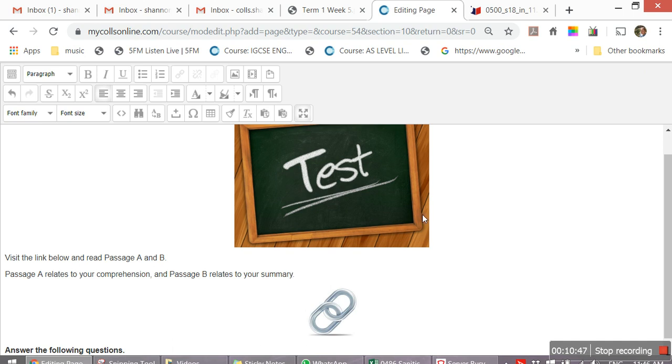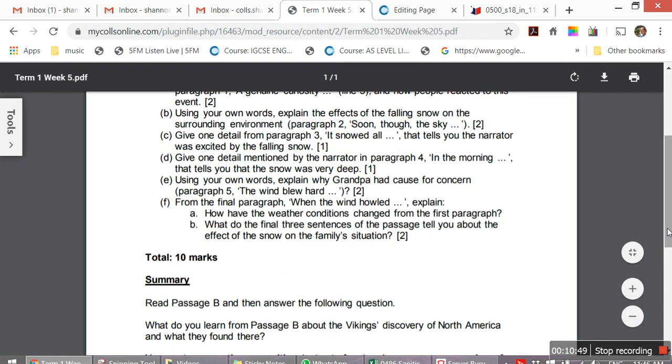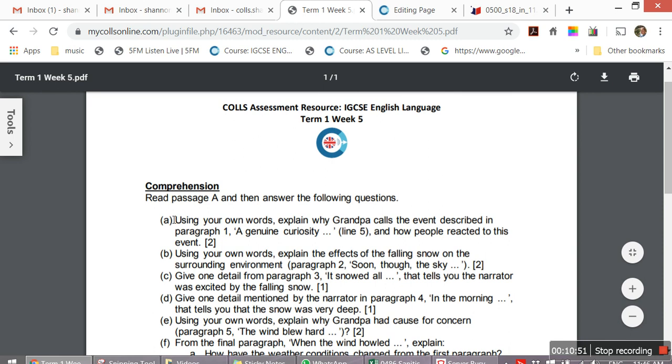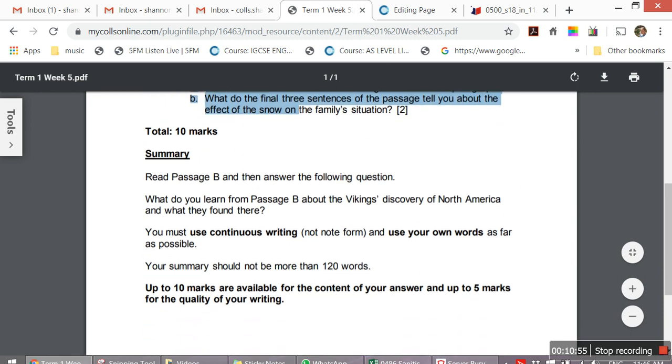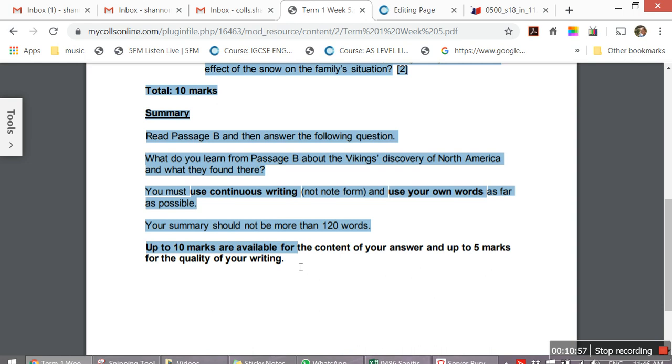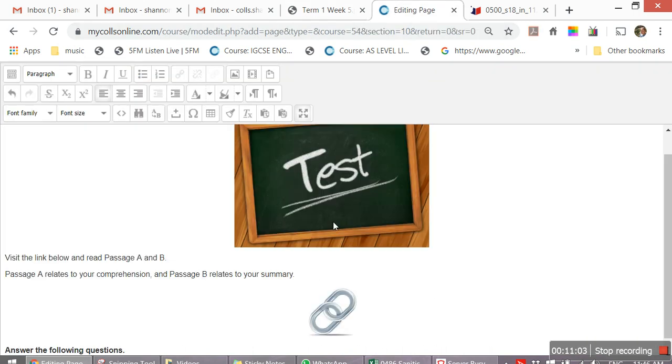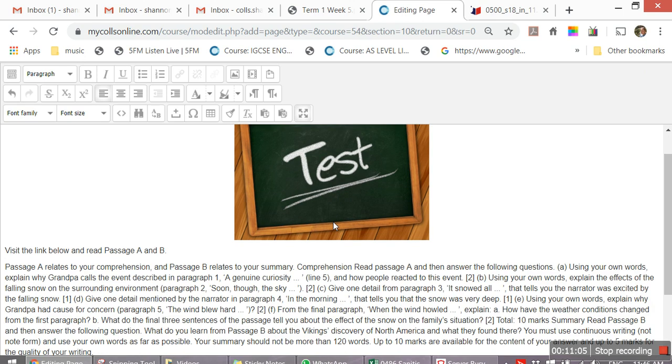As I say, I've already changed some of these things around, so it's a good idea to make sure you want less than 10% of the paper.